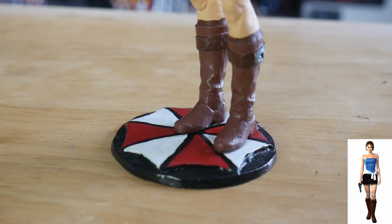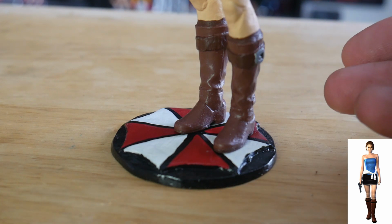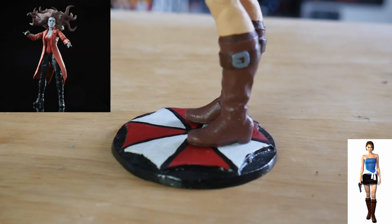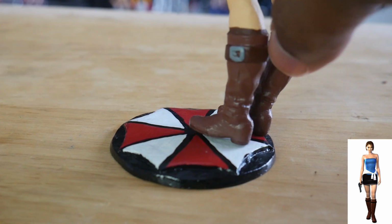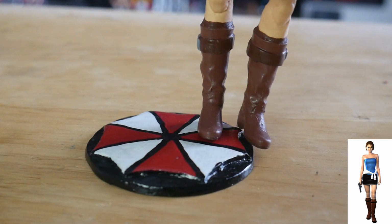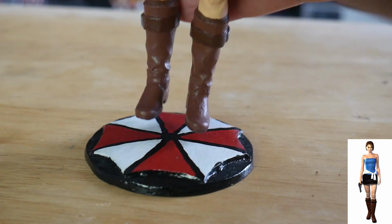If that's a little too hard for you to find, if you're trying to get this exact same thing, you can also buy the What If Scarlet Witch figure that has the exact same boots. So you can use those. The only difference here is I added the sculpted detail for this darker brown here, as well as the buckle on each side of the leg. So that's all added in.